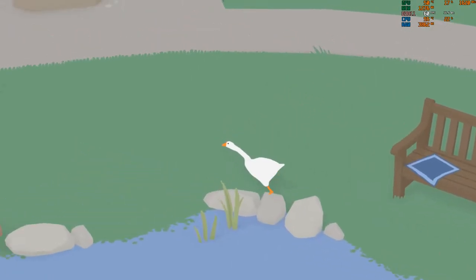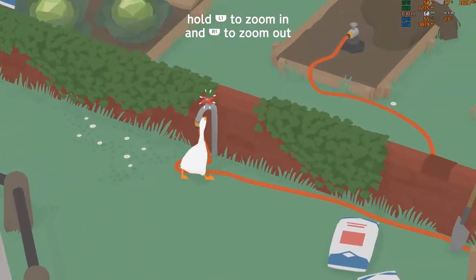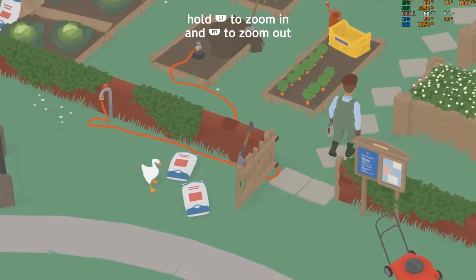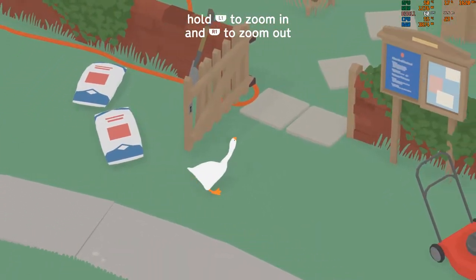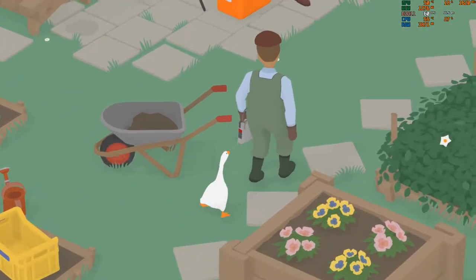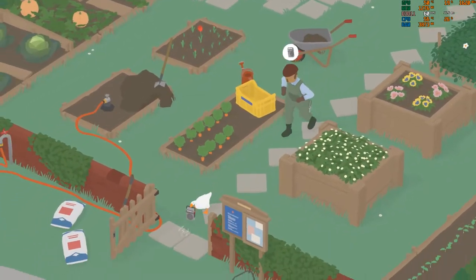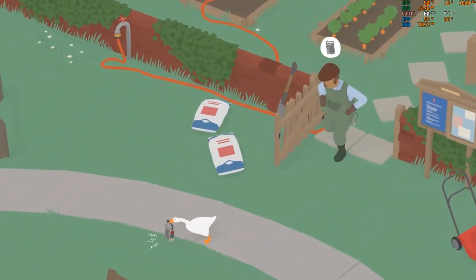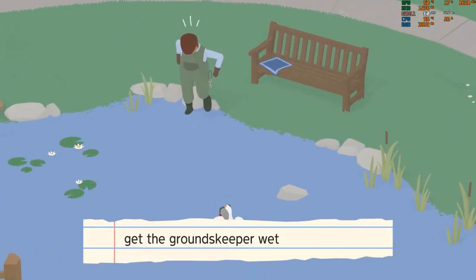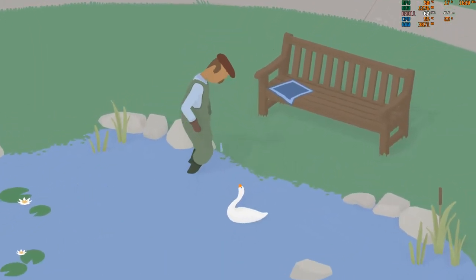What's next? Let's head towards the groundskeeper. Oh, he's out. Oh, you grabbed my radio! You grabbed my radio! Give me that radio, you fucker. Run, run, run! I'm gonna take it into the water. I'm gonna take it into the water. Oh, okay. Are you serious?